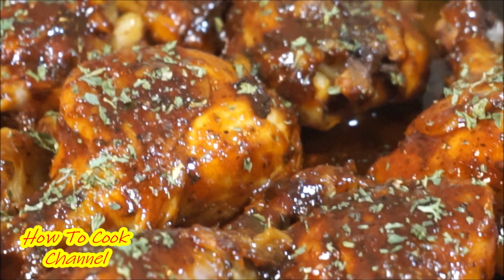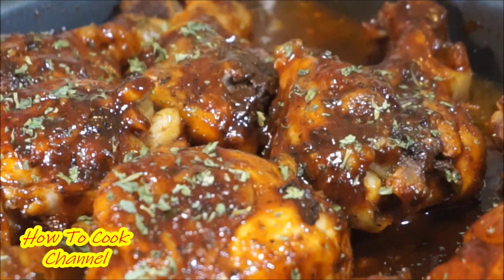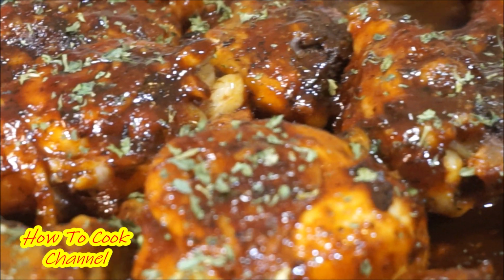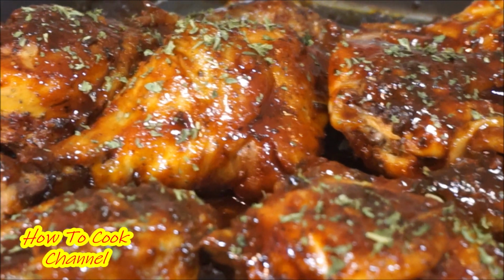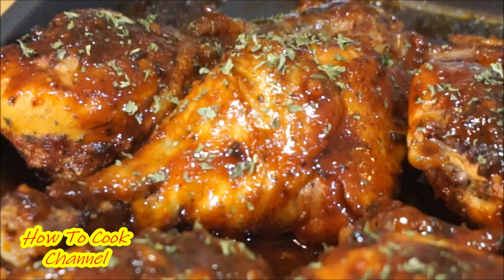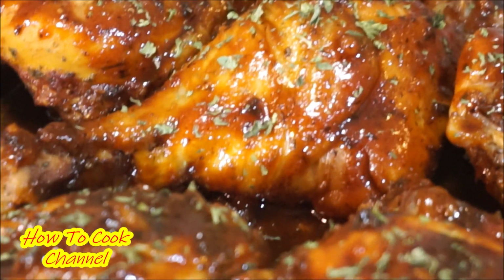Just put a little bit more of that parsley on top, which is optional, because me put that. And yes, boom, my chicken was done. This chicken was done. It was done and it was ready for the table, and it was yes.